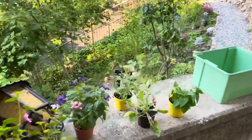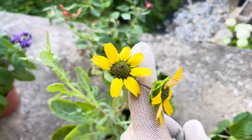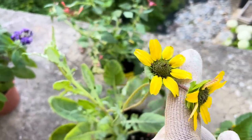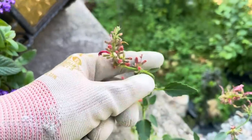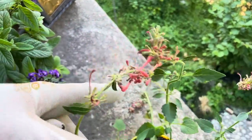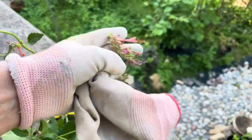So while this one is setting, that means I can play in the garden, and I have so many exciting things. Mara has just left, and she left all of her lovely gifts, the seedlings and the plants, and they are so pretty. There are things I've never seen before, like this one. It has a really gentle fragrance like chocolate. Then this salvia, I've never seen one like that. And those things are from her garden, something she has split, divided and grown from seeds, all sorts of things.